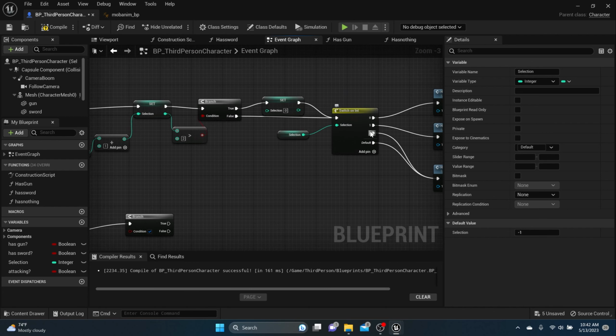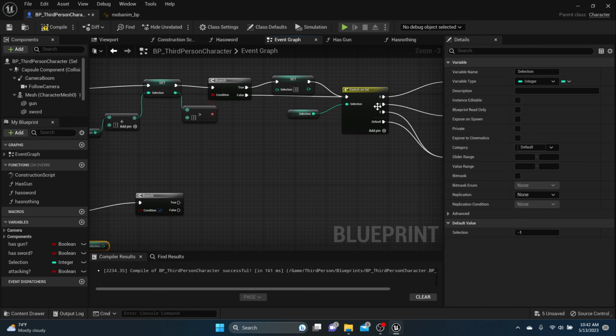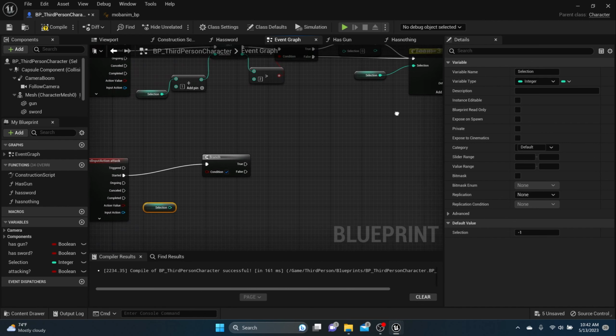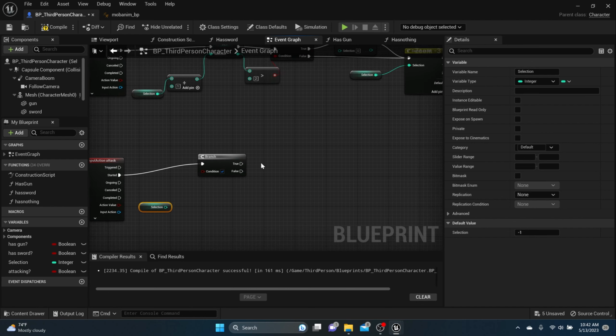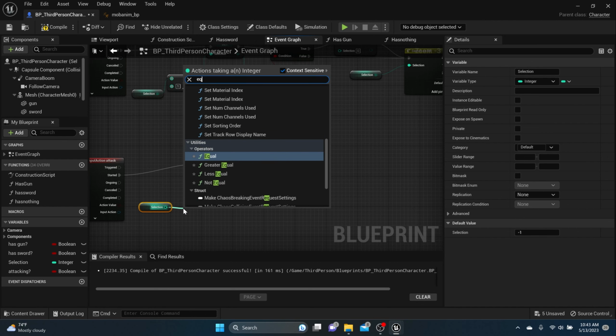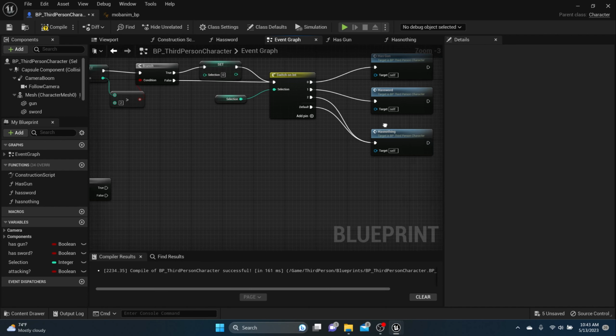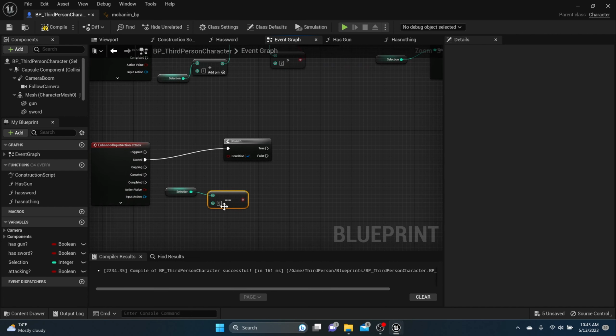We've got 0, 1, and 2. The default is going to be 2. Don't worry about that one. So if the selection is equal to 2, which is this option right here, then we want them to do nothing. So make this number 2 and say if that's true, do nothing.